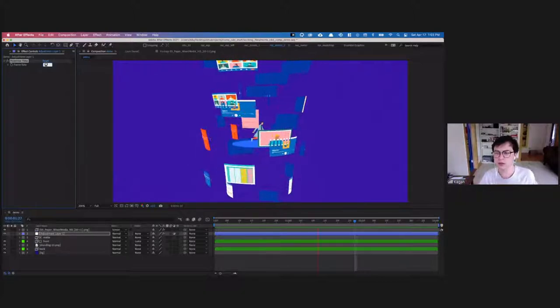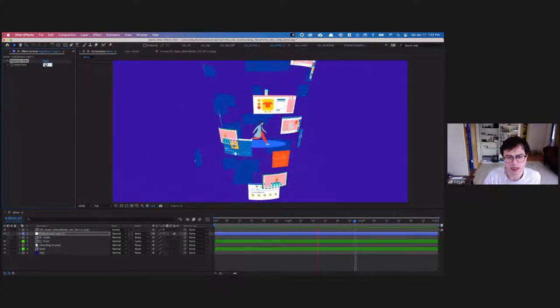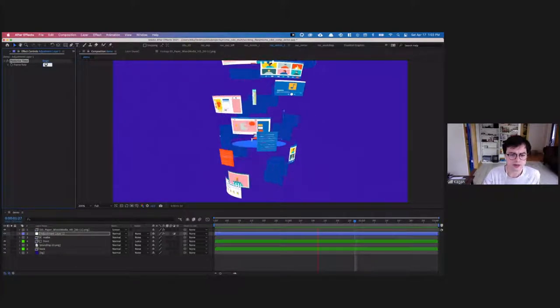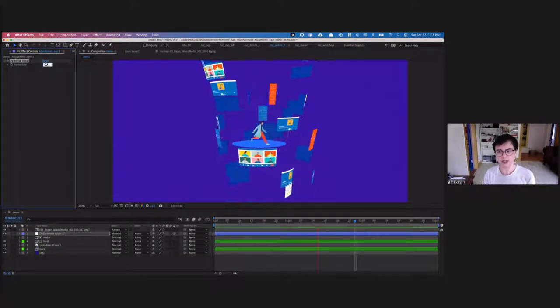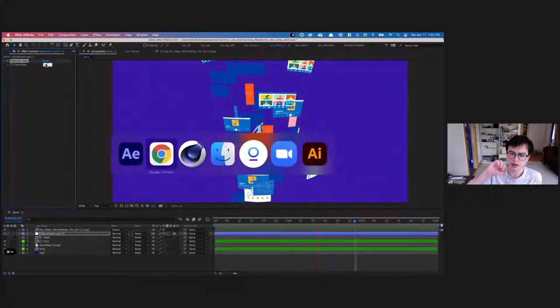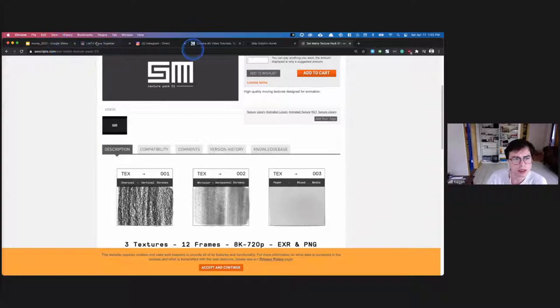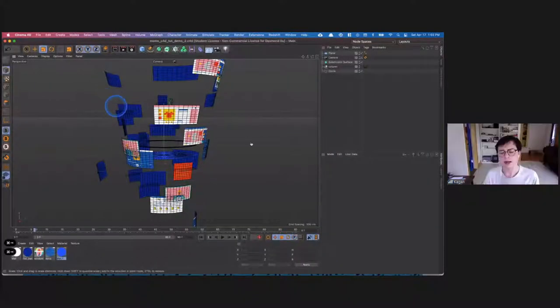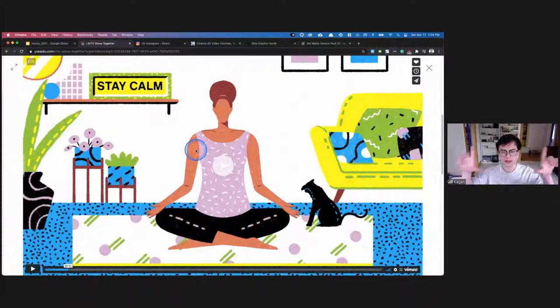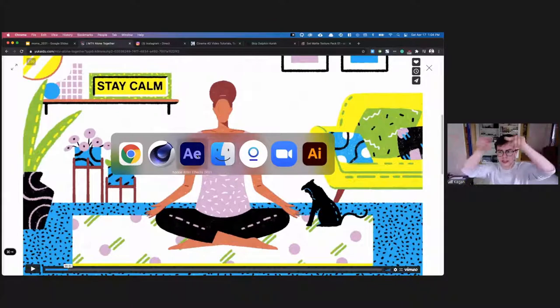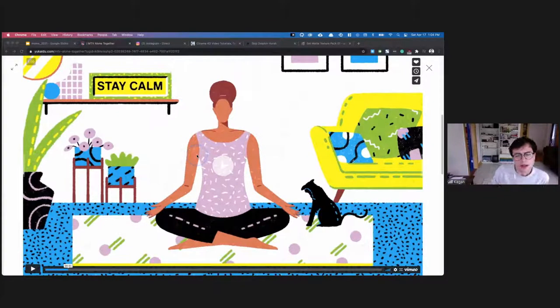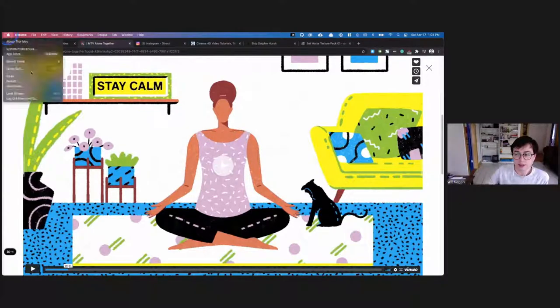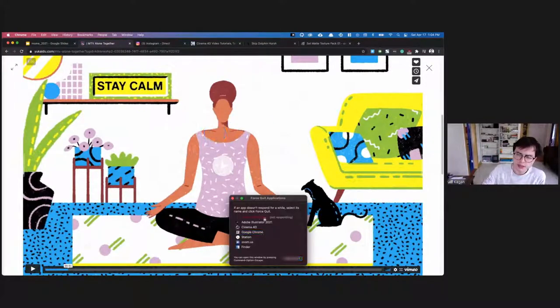I have one question, but I feel like this overlay kind of achieves the look I was thinking. But if you look at Yukaidu's, the line or the quality of all of the edges, right? Like that cat right there. Because this is an imported entire sequence, if you were to put roughen edges on it, you would be roughening these edges. Would maybe a turbulent displace that's super, super low work? I don't know, maybe that's a question for another time.